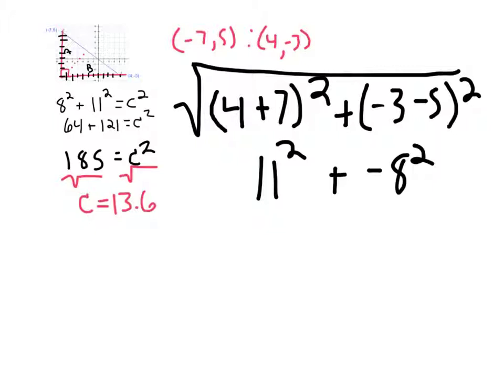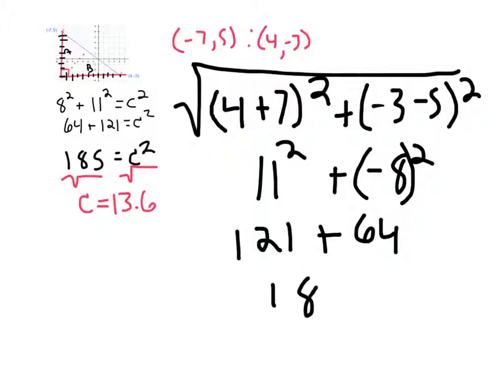Wait a minute, that looks awfully familiar, doesn't it? Here's my 11 squared, and here's my 11 squared. Here's my negative 8 squared and 8 squared. Aren't the same thing, are they? Well, of course they are. Technically I need to have those in parentheses. Anytime you square a negative number, it always ends up positive. So I end up with exactly the same values here, 121 plus 64, all of that still under my square root. That's 185 rooted. Bada bing, bada bang, same answer, 13.6.